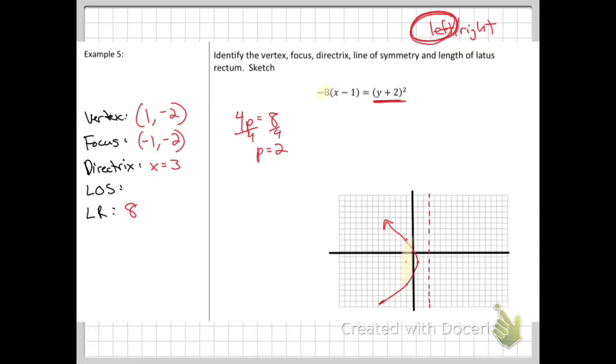And my line of symmetry goes straight through the vertex. The vertex has an x value, the line of symmetry, we don't usually draw it, but I will draw it for you guys, goes straight through the vertex. In this case, it's a horizontal line. That horizontal line has a y value of negative 2. Something to notice. This graph was a left-right graph because y was squared. And look at how the y values are the same in every single answer that has a y value. Something to keep in mind.